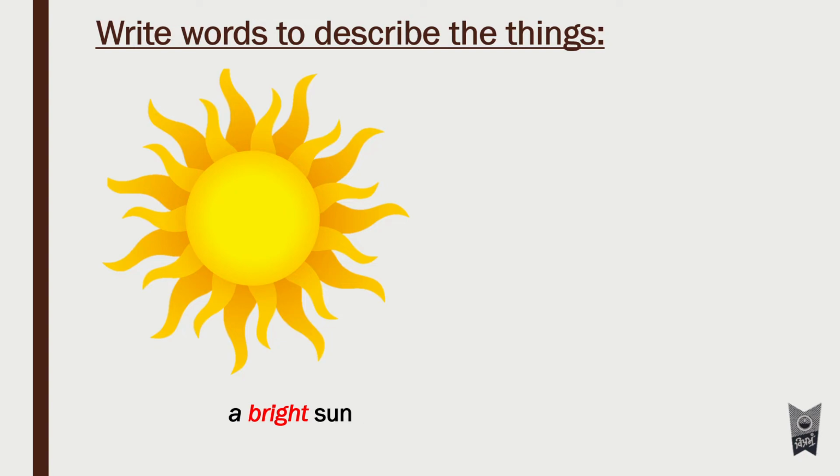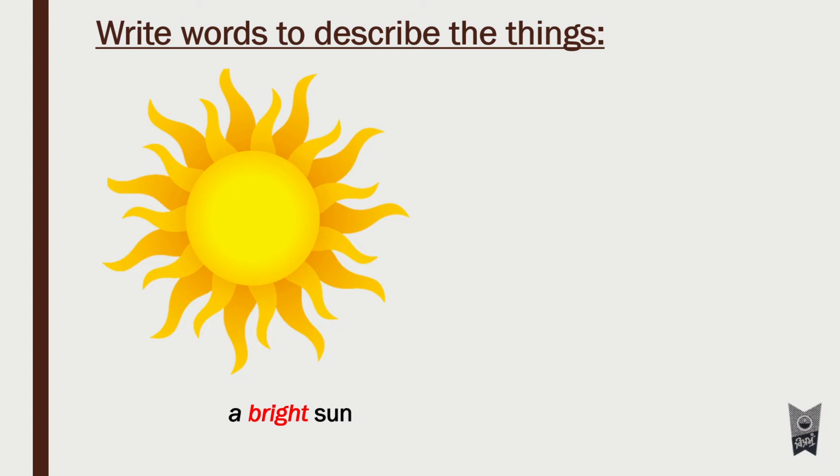Yes, here is a different word. A bright sun. Is it not? Bright sun. Bright means what? When you put on the light and you look at the light, you feel like closing your eyes. Why? Because suddenly the light is going in your eyes and you feel that it is so bright. You have to close your eyes if suddenly somebody throws a light on your eyes, right? Can you look at the sun? No, you cannot look at the sun. Why? Because it is bright, a bright sun.